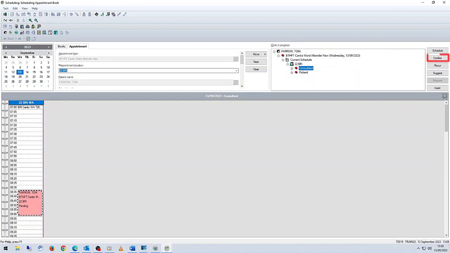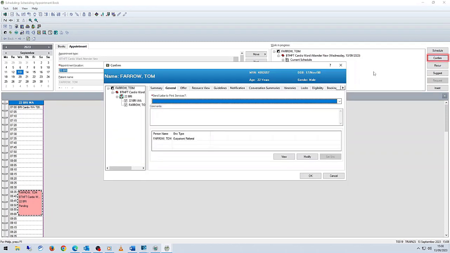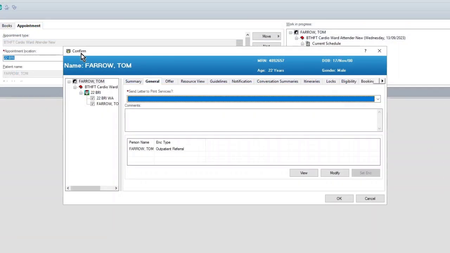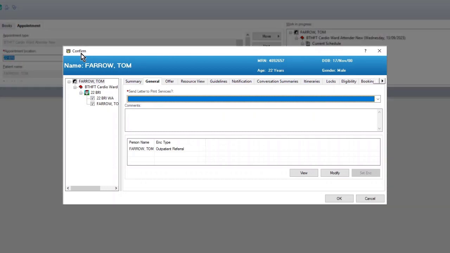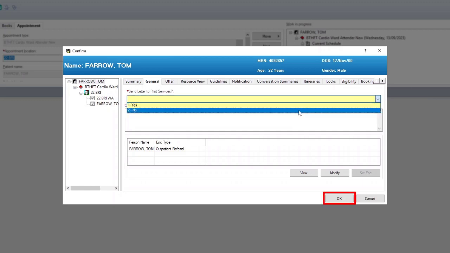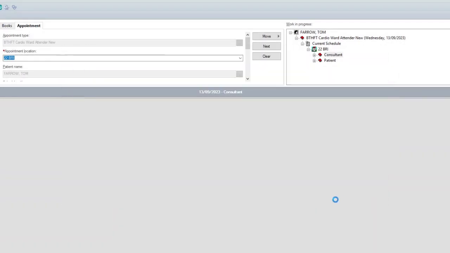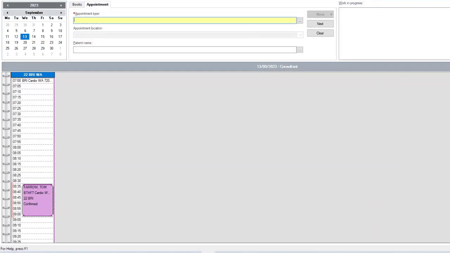Now you may select confirm from the top right hand side. In the confirm window, select either yes or no to print a patient letter and press OK. The appointment will now change to purple.